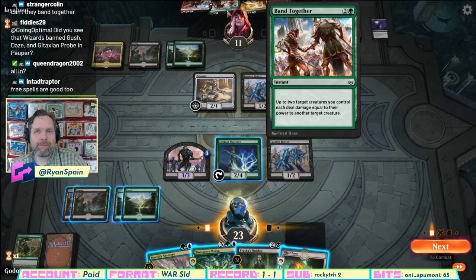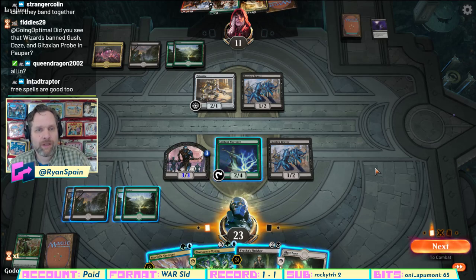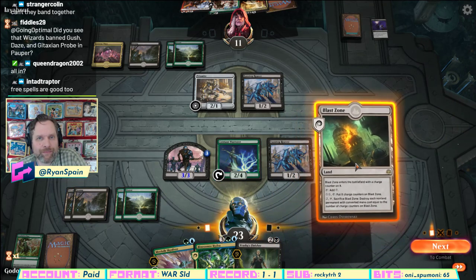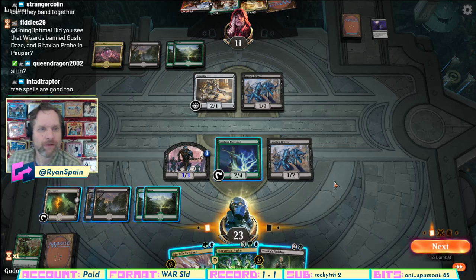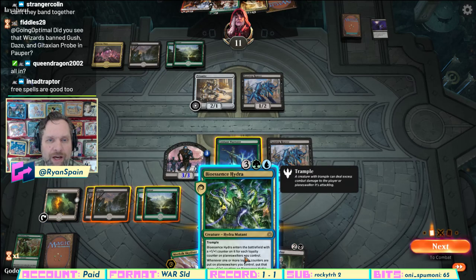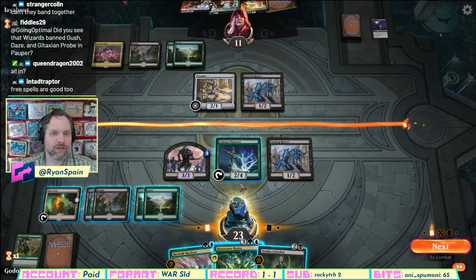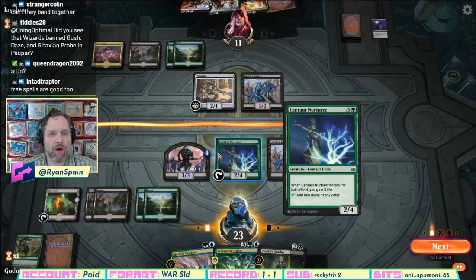Okay, so they're leaving Band Together then, or the Death Sprout. But they've let us untap. We're going to take advantage of that. We want to get that Hydra or Skydiver down. Let's start with a Blast Zone. We can put Blast Zone on 2 to a pretty good effect. In fact, we could go Blast Zone on 2 and activate it right now, but I think we scare the heck out of them with the Bioessence Hydra, and then they snap-kill this out of concern, whereas this is the one we really want to survive into the long game, although they can kill both of these. I mean, they can't kill all of these.